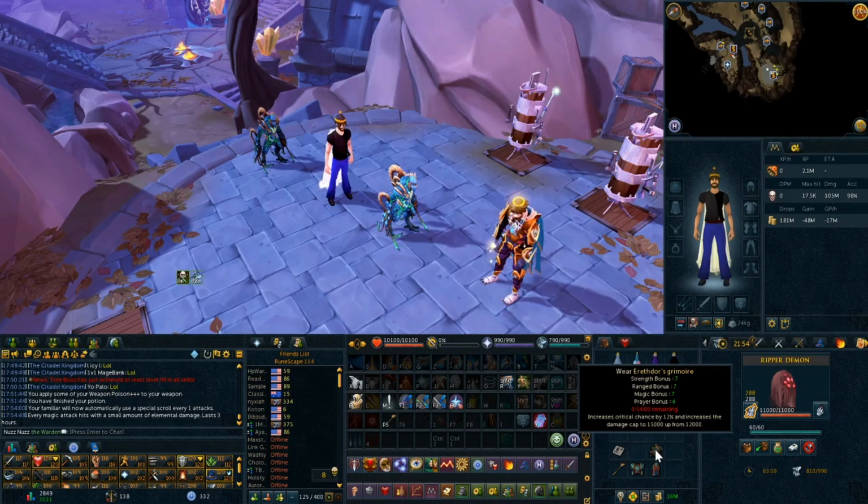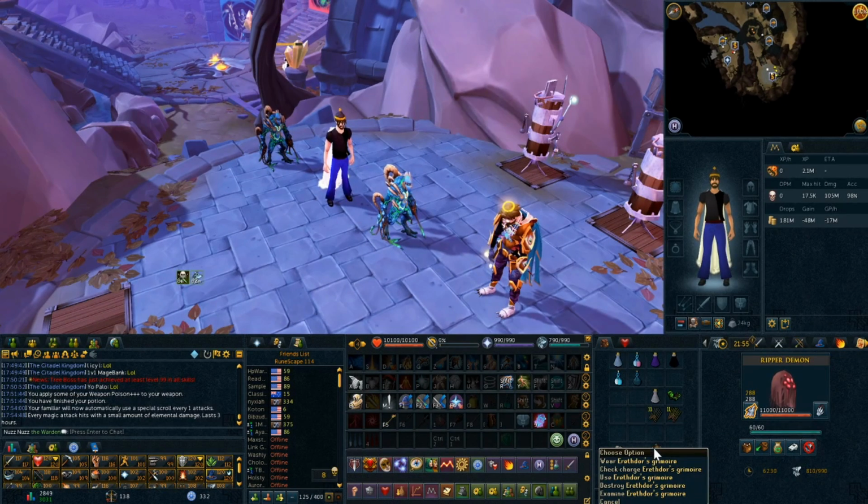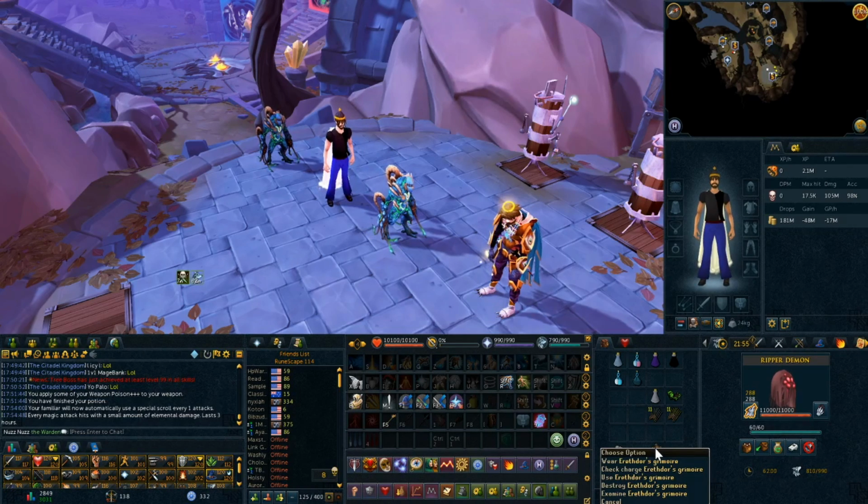And basically, this gives you, as you can see, strength, range, magic bonus, prayer bonus, and also it increases your critical chance by 12%. It raises your damage cap to 15k up from 12k. So basically, it is just insane. It's the best pocket slot item anywhere. The only downside is it is very expensive to use, but at Solak you can actually use it for free without draining any charge. So this is by far the best in slot pocket slot item to use anywhere. But for most places I will use the Scrimshaw of the Elements or Scrimshaw of Cruelty for ranging. But I will use this at certain high tier PVM places.